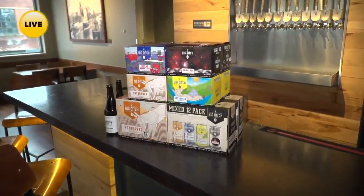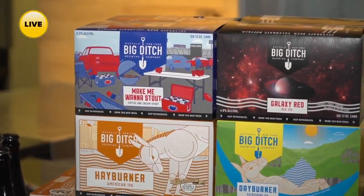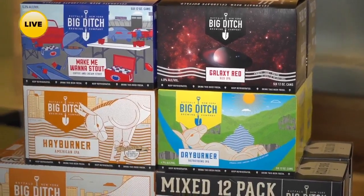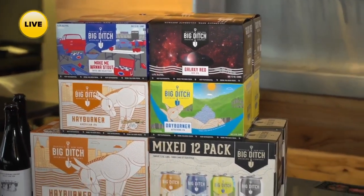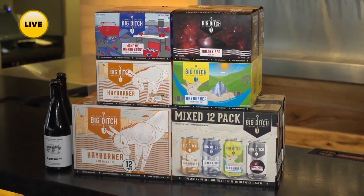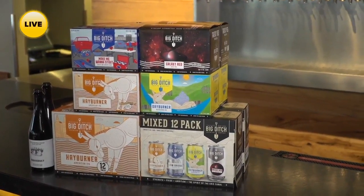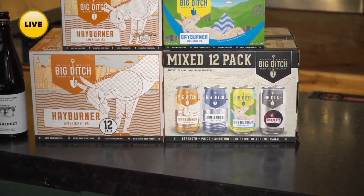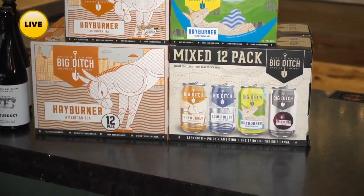We actually have a couple of your beers directly behind us, and Rob's going to take a little walk to show — these are just some of the 300 different kinds of beers you offer. Our most popular beer by far is our Hayburner American IPA — that's the best-selling craft beer in Western New York. It's our flagship. It's nice and bright, juicy, not too bitter, very drinkable. It's 7.2%, which makes it almost deceptively drinkable. That beer is really on tap just about everywhere in Buffalo. The 12-pack of Hayburner is actually a product we just started making this past summer. We actually have a second brewery we opened just a few blocks down the street on Oak Street that gave us the room to make that package.